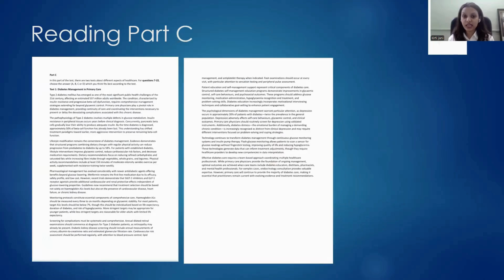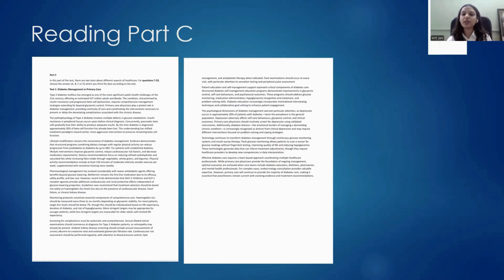Then in reading part C, you have two separate texts, and you have 8 questions per text, with 4 answer options each. So in reading part C, you have 8 plus 8, a total of 16 questions. But don't worry, because most of the questions tell you where the answer is. The questions are designed like, what does the writer suggest about something in paragraph 1? So you know where to find the answer and what you are looking for. So there are no chances that you are getting lost.